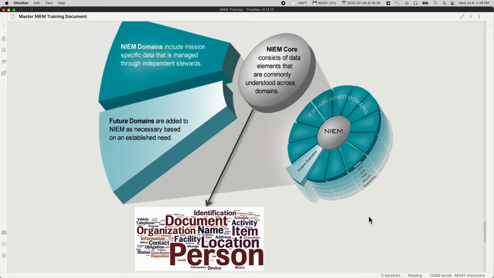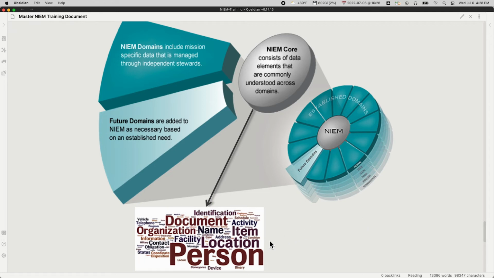Right now it's federally funded, sure, but it's not a federal program. It's really not. It's a community that crosses all these levels of government, and NIEM's beginning was not at a federal level. NIEM's beginning was as a grassroots effort at a state level, which then built up, and the federal level adopted it. So NIEM is not just a federal type thing. No matter where you are in government or even outside of government, NIEM can be for you. It's not just for big federal agencies to use.